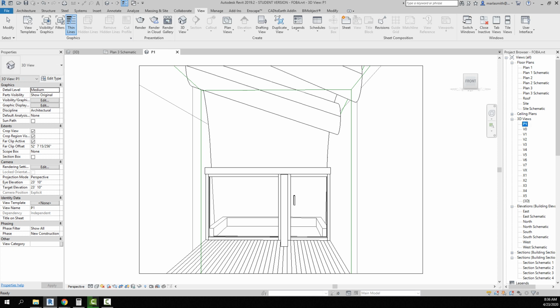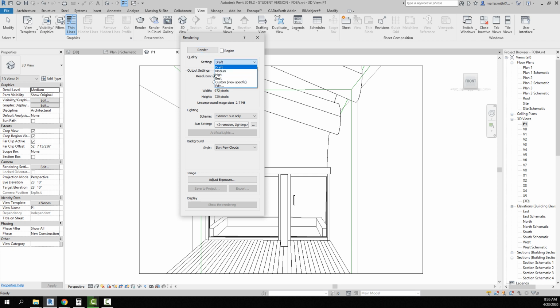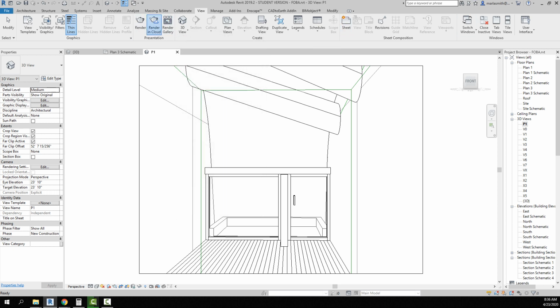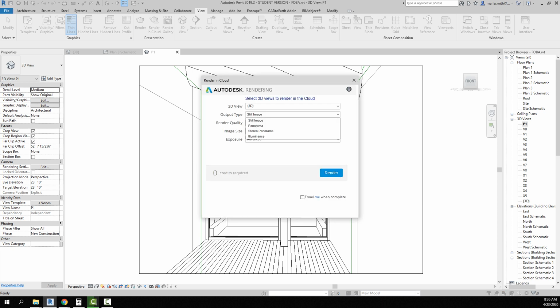Okay. Now I can render this out as a panorama, and I can do that in two ways: through Revit, and through Enscape. If you want to do it through Revit, you can render in the cloud. If you go to render, the options here are very limited. But if you render in the cloud, which you have to be logged in for, it will give you the option to do a panorama or a stereo panorama. The stereo panorama is for Google Cardboard, and the panorama is just for a single still image on the computer, although most computers will read the stereo panorama correctly, so I typically just do that.